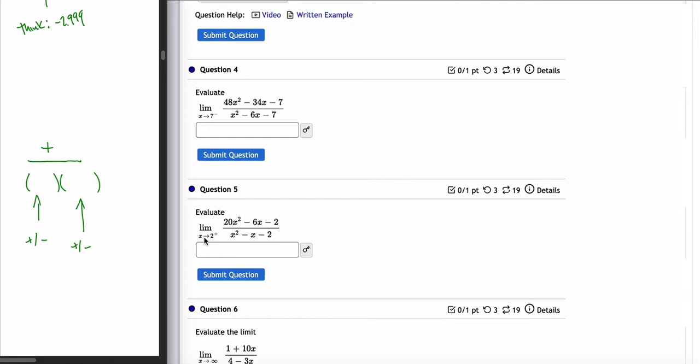Factor this out. One of the factors is going to be x minus 2. I know that because the denominator is going to approach 0, and that means x minus 2 must be a factor. Maybe you learned that in Math 111. And that's why this is either approaching infinity or negative infinity. Anyways, that's the first 5 questions. They're kind of the first type of question that you see, the ones where the answers are always infinity. You just have to figure out if it's negative infinity or positive infinity.